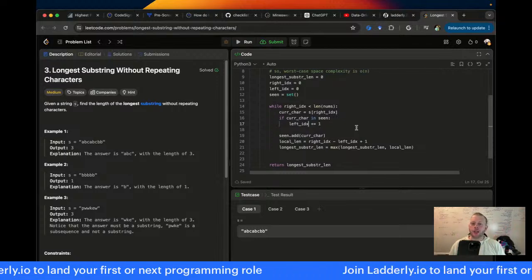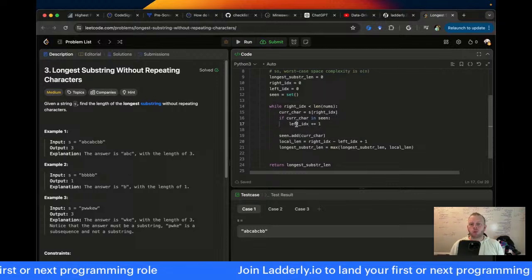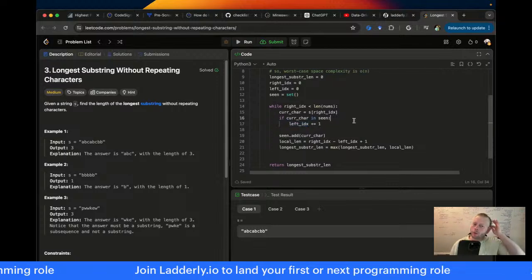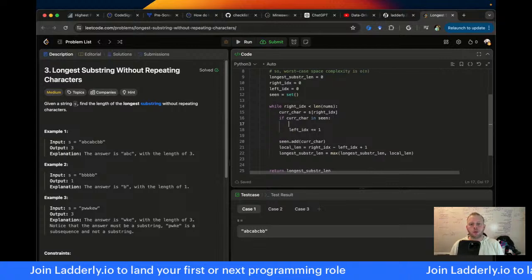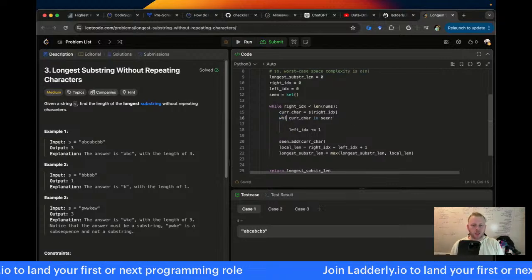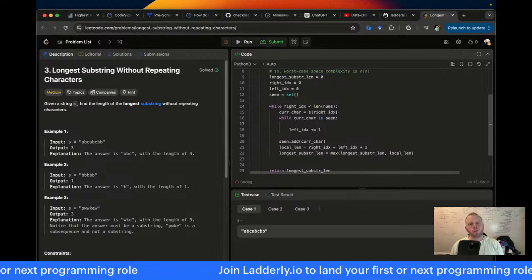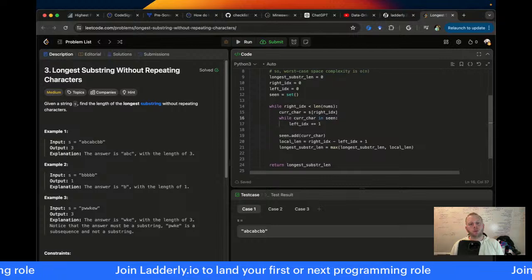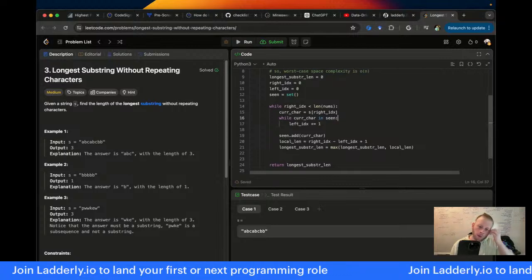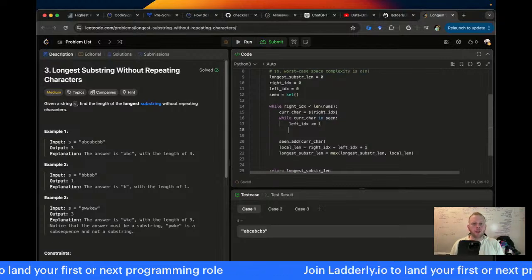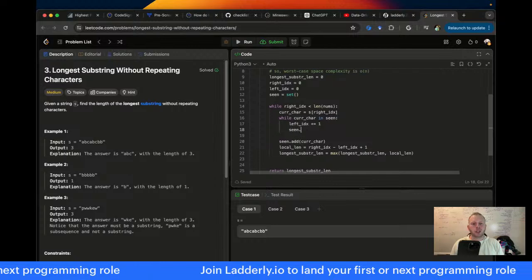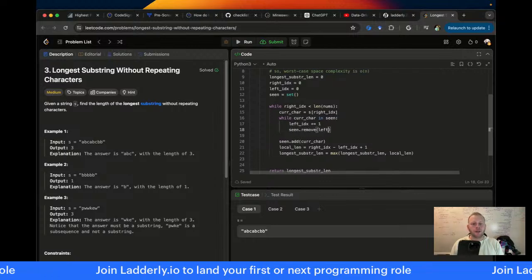So here I've incremented my left, but did it fix the problem? I don't know. I don't know if it fixed the problem. So let me make this into a while. So I've removed left. So seen.remove left value.